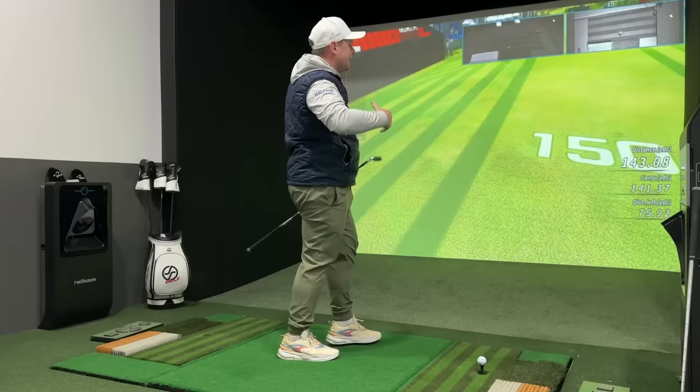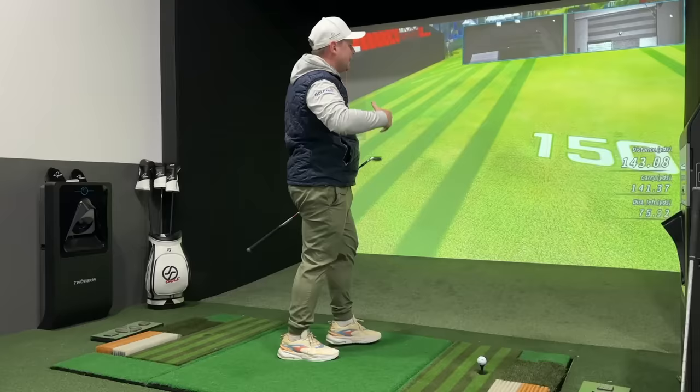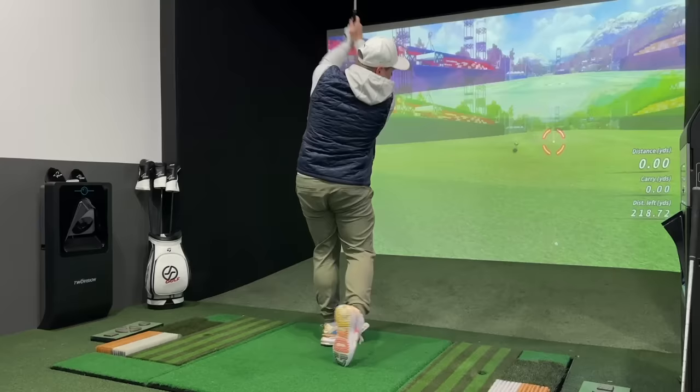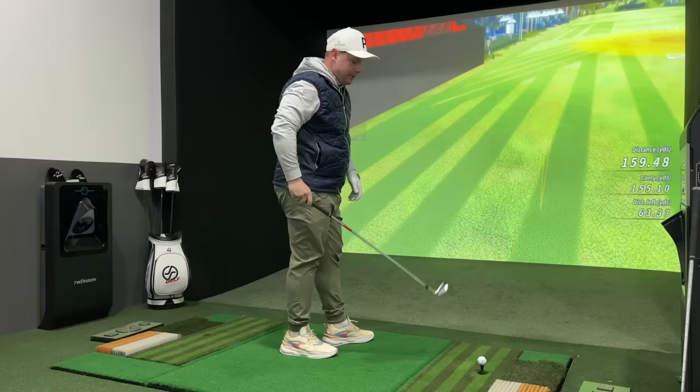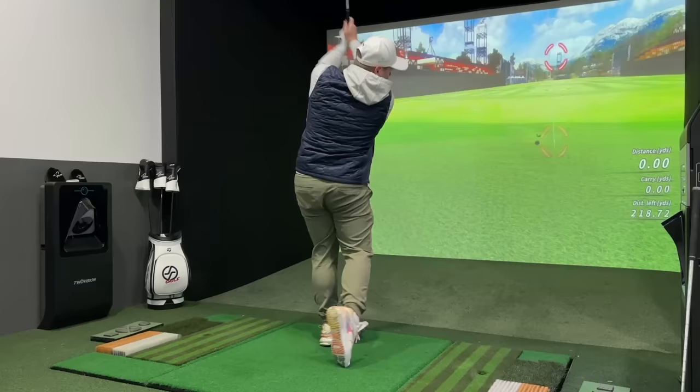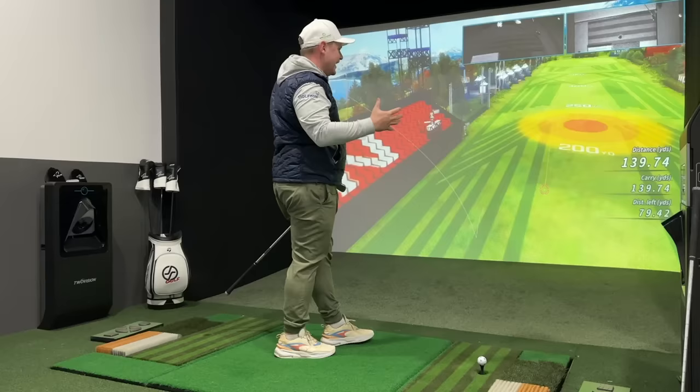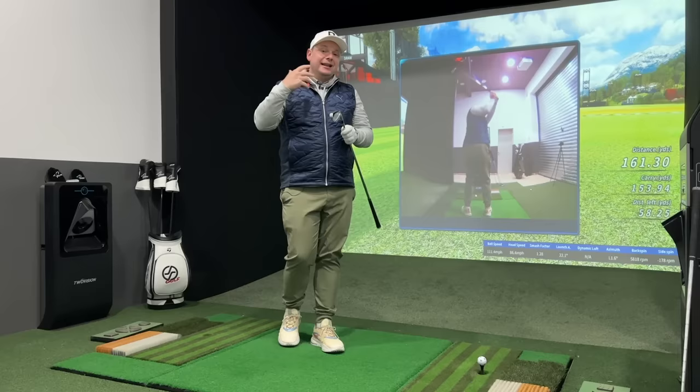What's interesting about these Blueprint S irons is the amount of forgiveness you can get. That was a really skinny eight iron — it still got 150 yards, spinning a little bit low — but you do get that little bit of forgiveness which I don't think you'd get from the T irons having hit them already. You still get a nice element of feel when you do clip it well — that felt really really nice and that's going a little bit further at 155 carry. The levels of consistency you can get when you hit these well is very very good — very solid, what you'd expect from a set of 1500-pound irons.